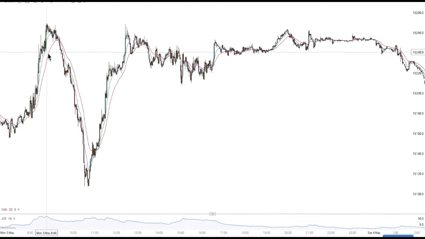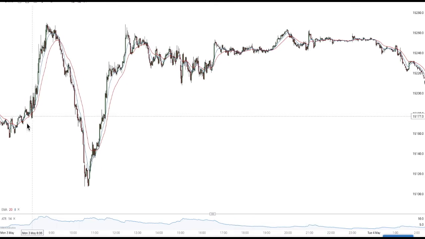But for this illustration, I'm just going to use the one chart to keep it nice and simple to show you the type of trading opportunities that I'd look for within the price action that we've got here. The only other thing that I've got on the chart is the red and the blue lines here, which are the EMAs, 8 EMA being the blue line and red being the 20 EMA.